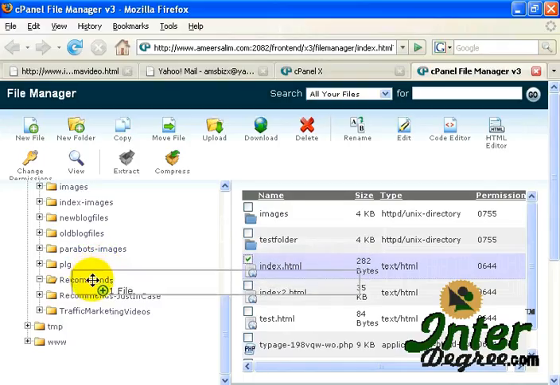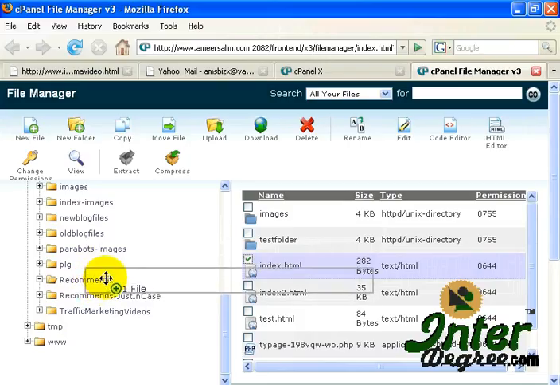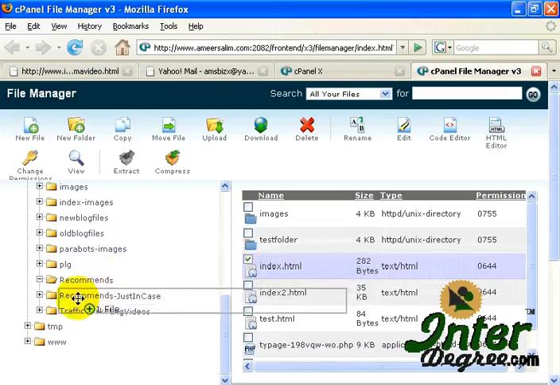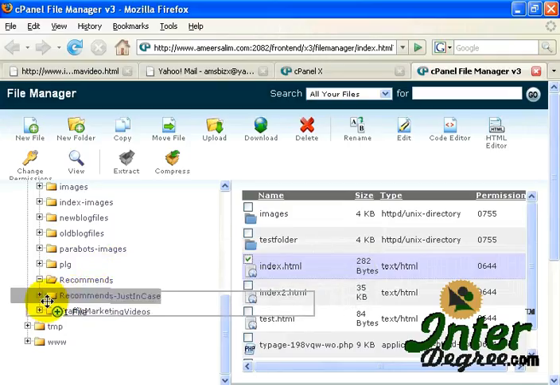So let's say, for example, if I want to copy the file into this folder, bring it here until the folder has been bolded, or you can see the shade there, and then release it. Release your mouse and your keyboard key.